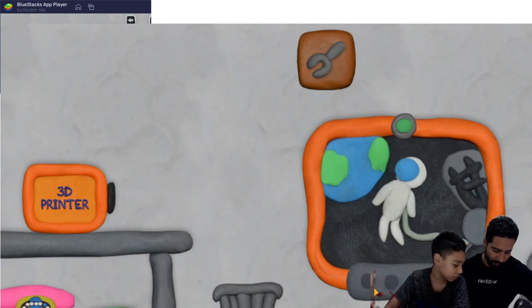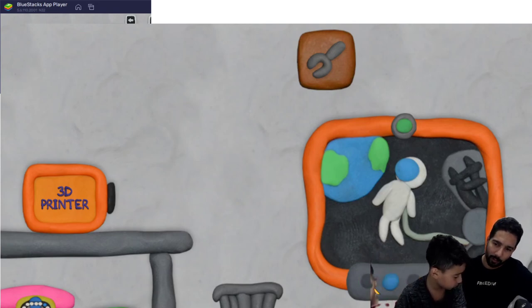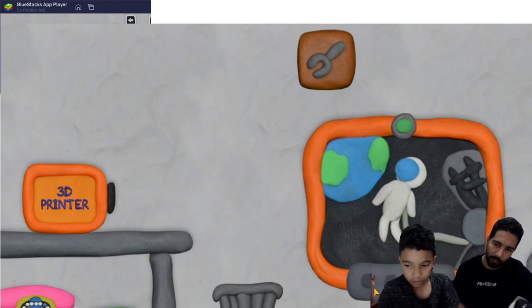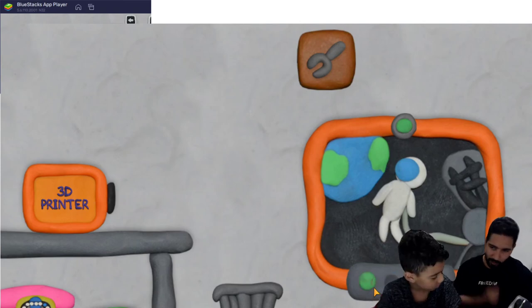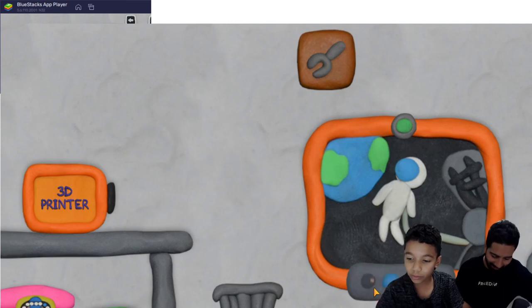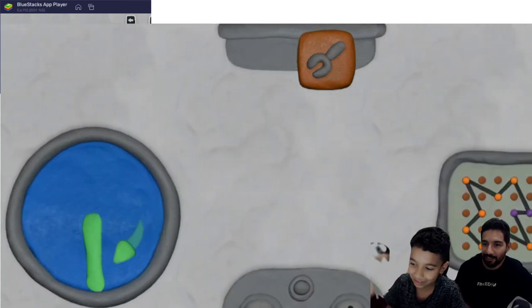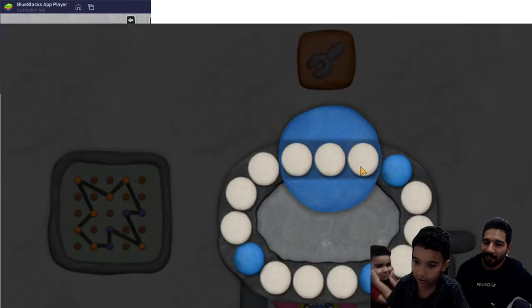That's the same patterns. It just goes blue, red, yellow, blue, yellow. Green, blue, yellow, blue. I actually don't know. Let's do this one for last. I think I figured that's fine.